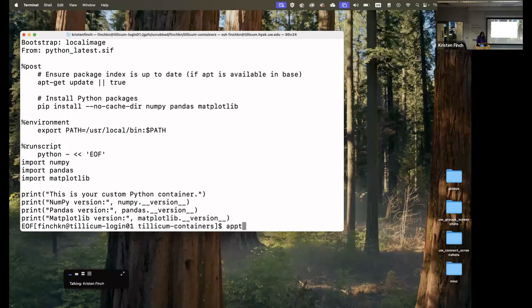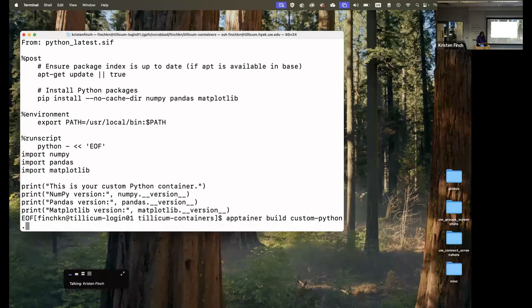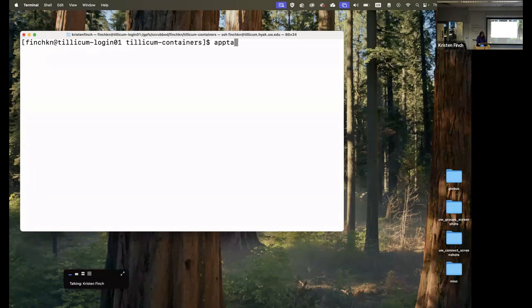All right, so we're going to build this now. We're going to use Apptainer build again. We're going to call this one custom-python.sif. It looks weird. Sorry, let me clear my screen. You guys can keep going. Okay. Apptainer build custom-python.sif.